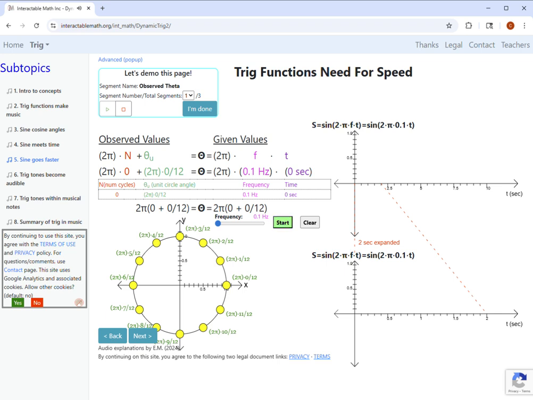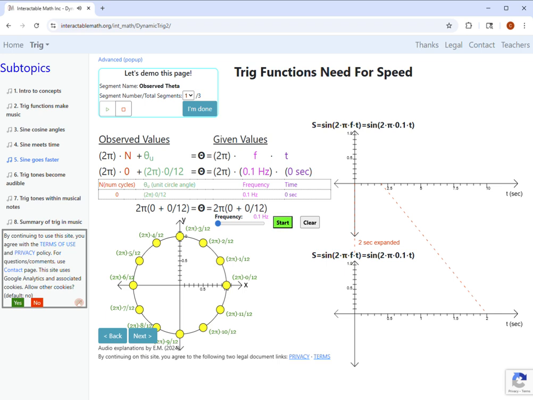Let's look at the equation in the top left corner. The angle theta, which is bold black and in top middle, is two things. First, it is the angle we see in the unit circle where each dot represents 30 degrees or pi over 6 radians, or alternatively 2 pi over 12 radians.